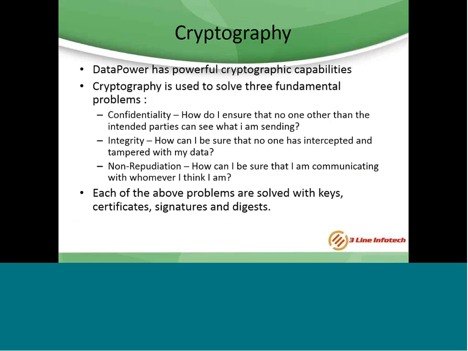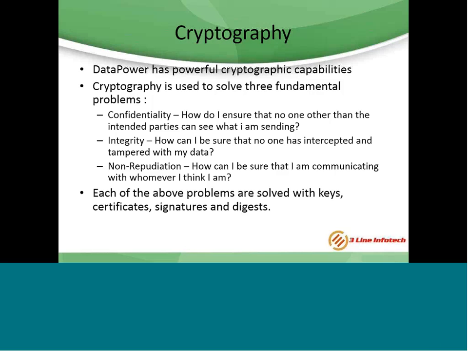It has three fundamentals. If you take any cryptography concept, generally we use it for these three things: confidentiality, integrity, and non-repudiation. These are the three reasons why we go for cryptography. If I say confidentiality, I want to ensure that no one else can see my message. I am sending it to my third party system, and I want to make sure only that person is seeing my particular message. No one else is able to see that message. That comes under confidentiality.